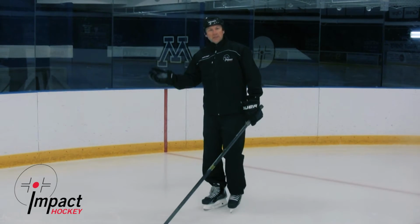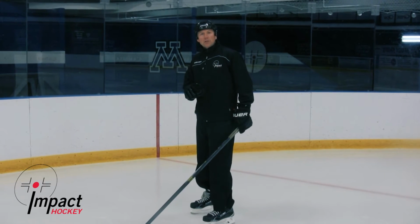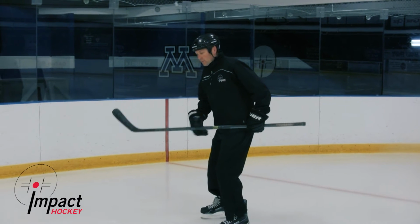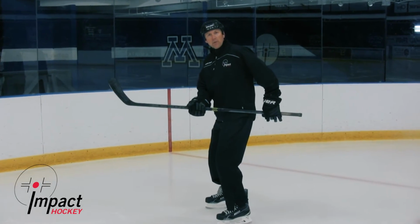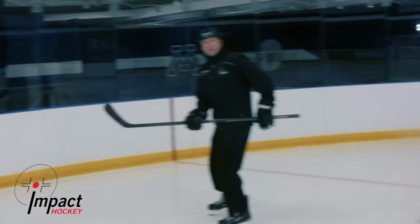The next step is going to be simply adding that cross under push. That push is going to ride the outside edge and then push off of the outside edge. So now we're going to keep the stick where it was for proper posture and then have both pushes. For step two, here we go.